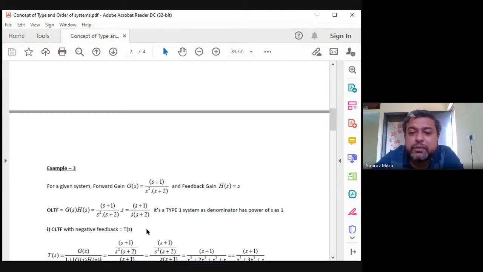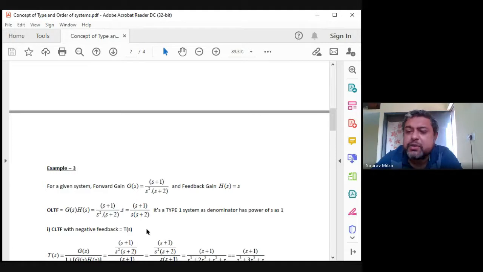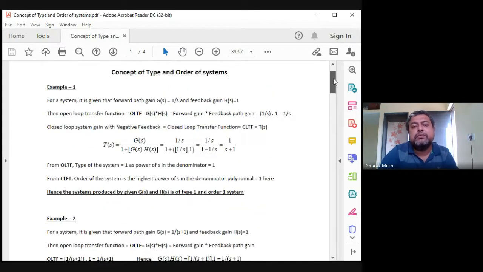If I give you S plus 1 by S plus 2, how many S are there in the denominator? 1, sir. कैसे 1? Okay, just the term S, no terms. Only S. No S plus 1, no S plus 2, no S plus 3. Only S. वही तो बोल रहा हूँ, इसलिए ये तीनों न्यूमेरिकल को कंपेयर करो. फर्स्ट न्यूमेरिकल, व्हाट इज GSHS? First numerical, 1 by S. What is the type? 1, sir. समझ में आया?